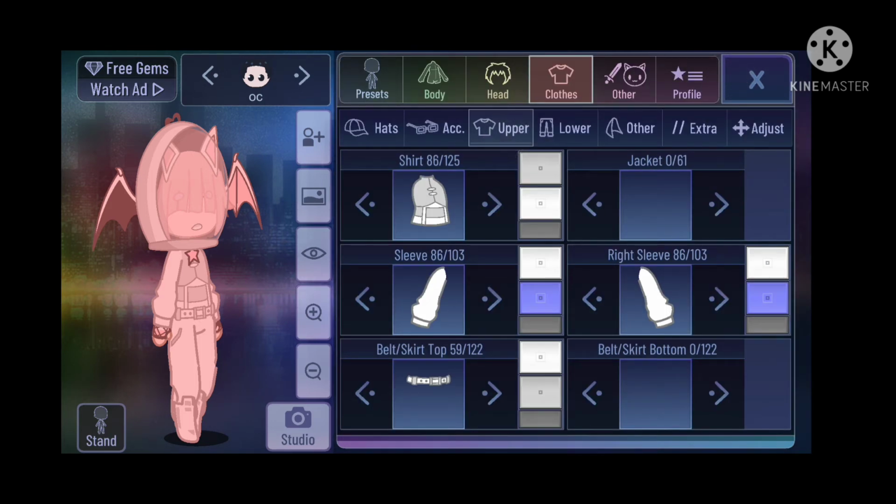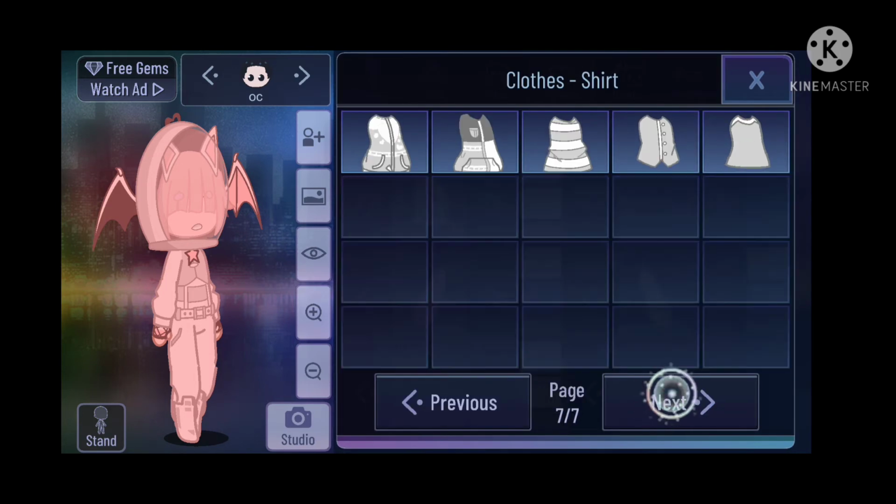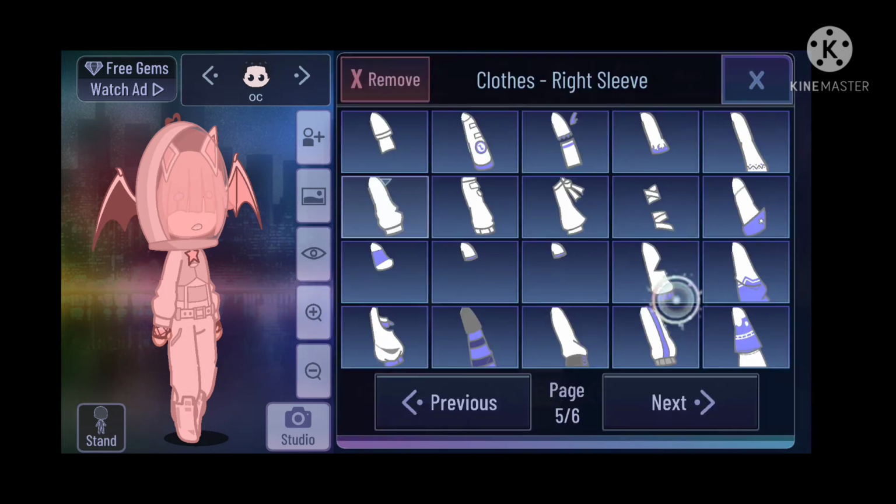Upper is basically just like the shirt, sleeves, belt, jacket, and then more skirts. So shirt, there are a ton of different clothes. And same with the sleeves. You can mix and match sleeves, of course, as you can see.